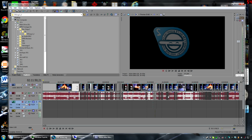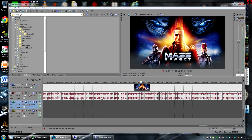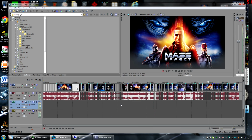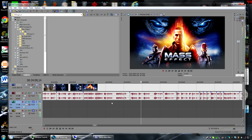All these spots here indicate massive amounts of cuts. If I zoom in here, you can see what we're talking about. These are mostly from me cutting out spaces where I go "but" and all the different empty spaces I leave when I'm talking, just to move things along. But there are some that are legitimate cuts where I have cut out something and re-recorded it, or made it shorter, or did something with it that I had to change.